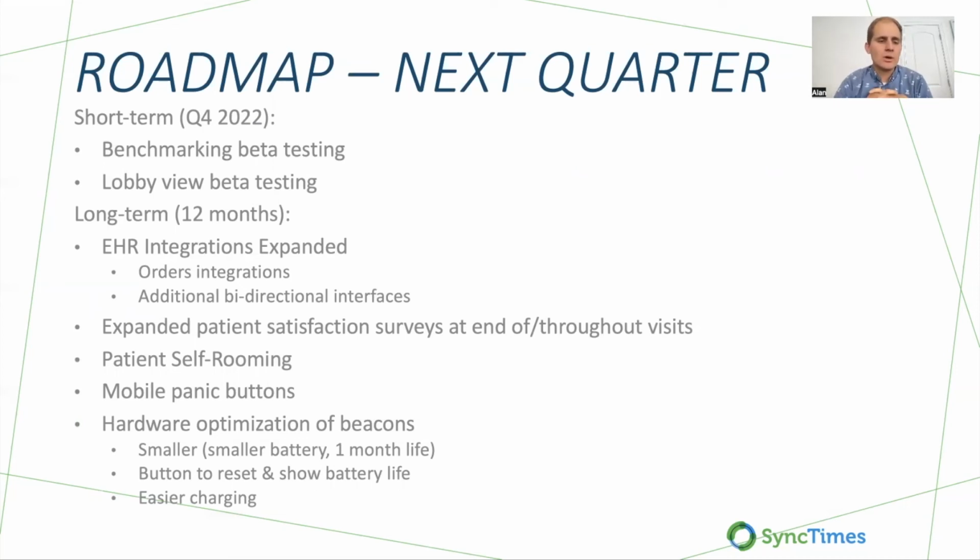As far as next quarter roadmap, we have a couple of things that we're beta testing, and we have some customers that we're working on these things with. The first is a benchmarking option. This allows you to look at other health centers' anonymized data. We've scrubbed provider names, site names, facility names, organization names, any patient information, obviously, and any staff names or information. But it allows you to look at your data side by side with that of other organizations and get a feel for where you're at relative to other organizations.